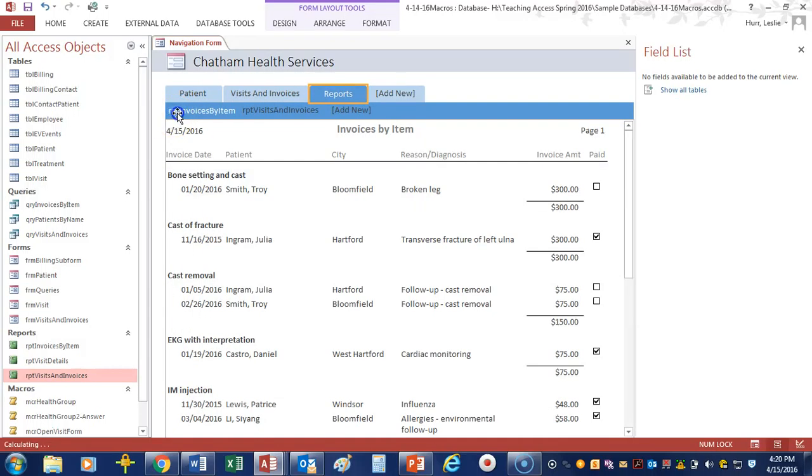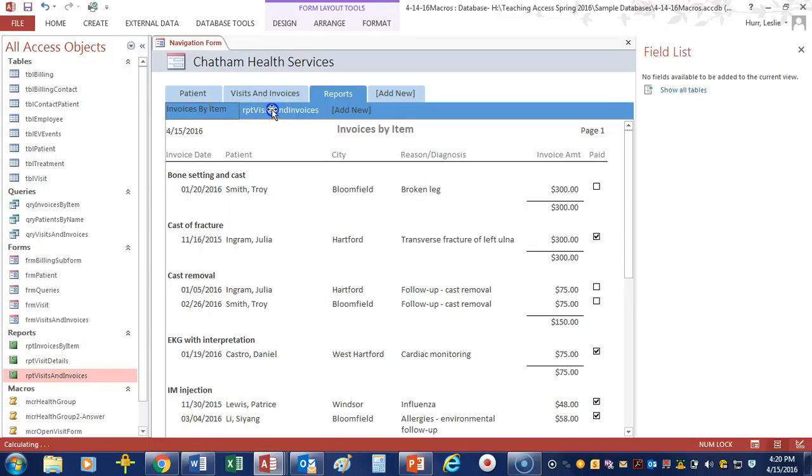So I'm going to click here and then click again and take the letters RPT away, and I'll put spaces in between the word invoice and the word by and the word by and the word item.